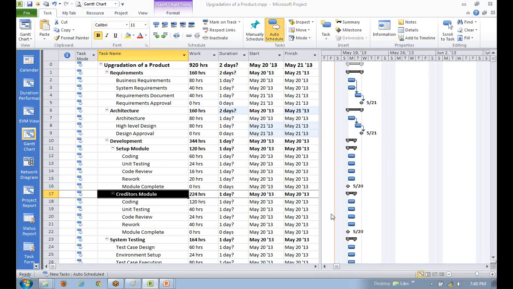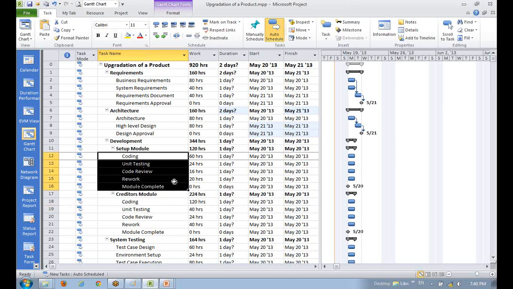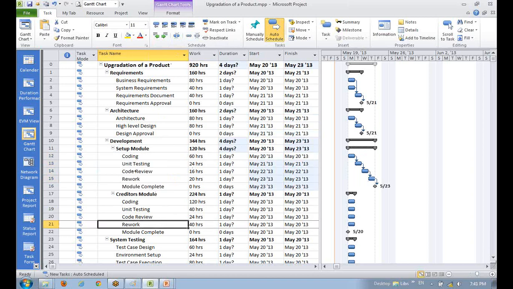Okay, and so let's see. If you see here, coding, unit testing, code review, rework, and module complete, basically they are all in sequence, right? Let me put all these things in sequence. But one more thing here is that the rework can start after unit testing as well.